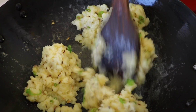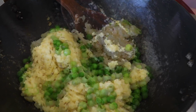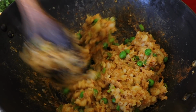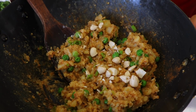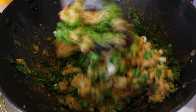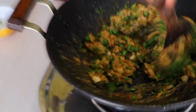Guys, once the salt is nicely mixed in, it's time for us to add the green peas along with all of our masalas. Mix it all in again. After 5-6 minutes of cooking, we're going to add the cashews and the dhania and mix that in as well. And now it's time for us to turn off the flame and let this filling come down to room temperature.